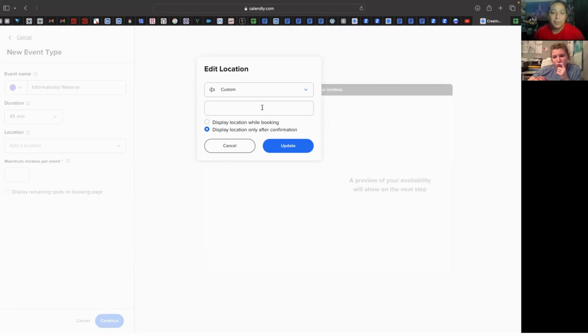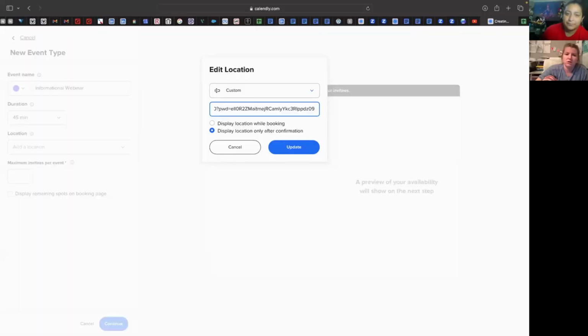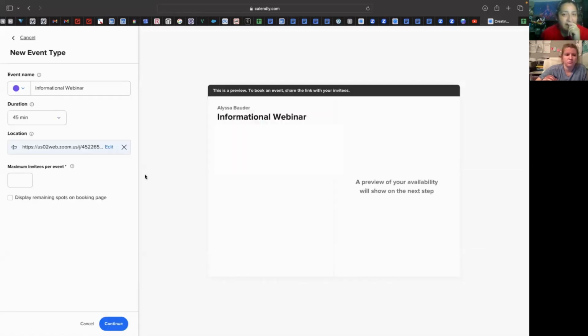So if you guys are able to get with your mentors, your gold or your platinum, to fill that out, like that, you guys know. All right, so after you get the Zoom information, you can click update. All right. And then what we're gonna do on there is put a maximum invites of 99 people. Okay, and then we're gonna do continue.